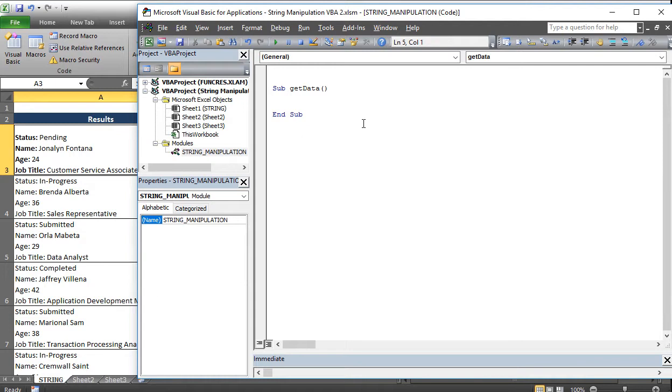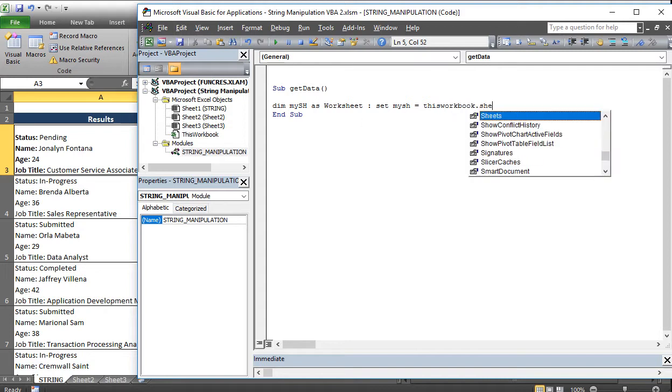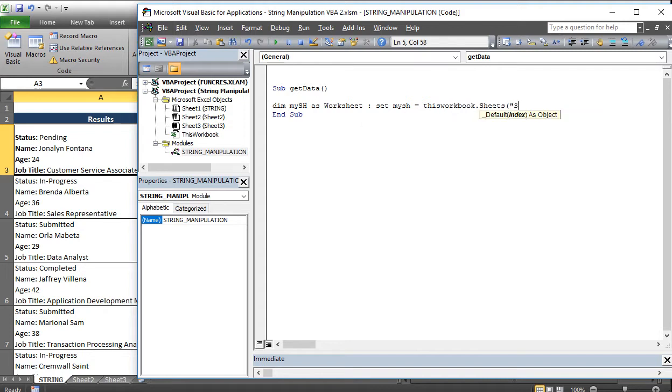So here, I will declare my worksheet first. I will name mine my sh or my sheet as Worksheet, and then let's set that to ThisWorkbook.Sheets("string"), because that's the name of the worksheet we will be using in this example.